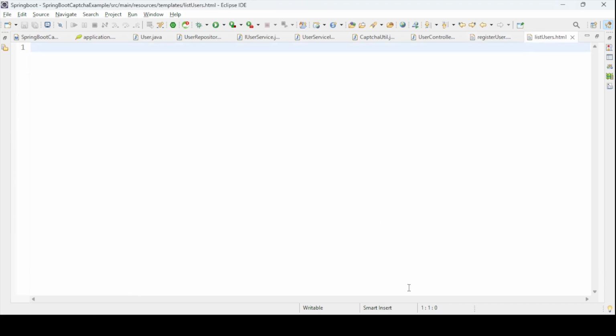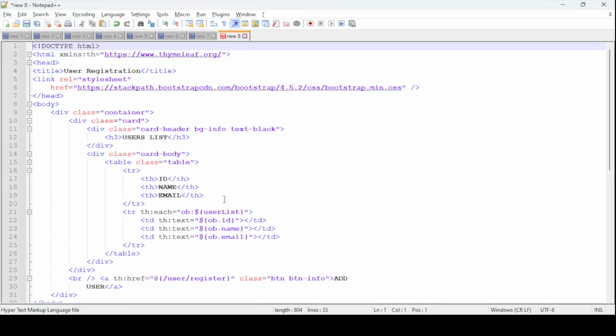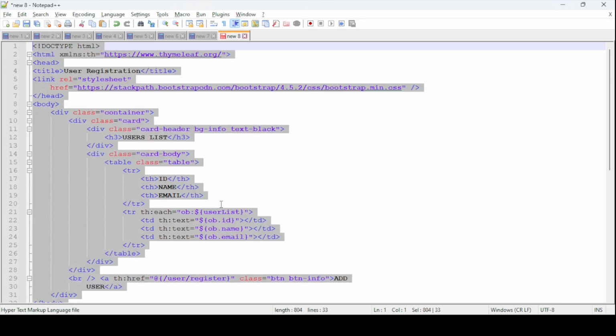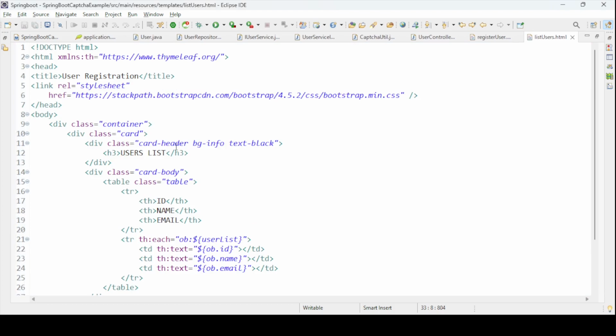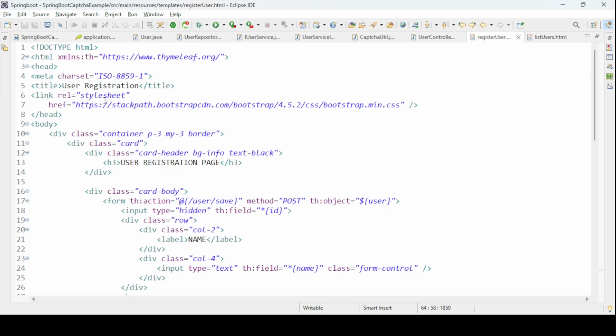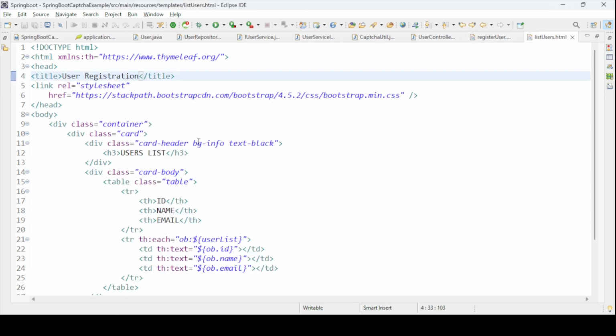and the list of users, let me get it. So let me copy this one as well. So this is the list of users. So here I have given the title user registrations. You can pick anything, not an issue. And this is the list of users. So it will render all the registered users from your database. Actually, we have taken the H2 database. So whatever stored users are there in the table, it will list out all the users.